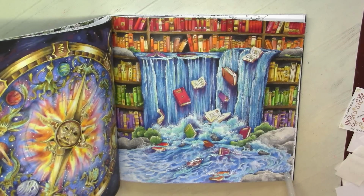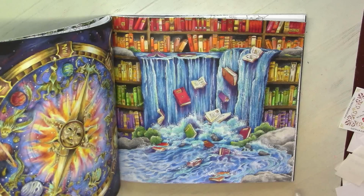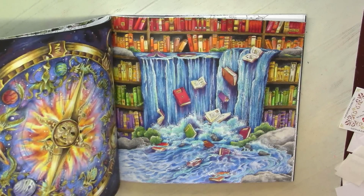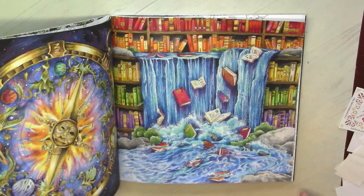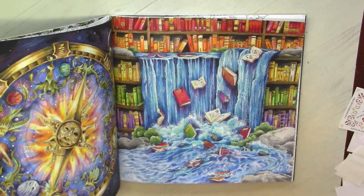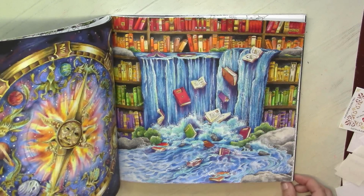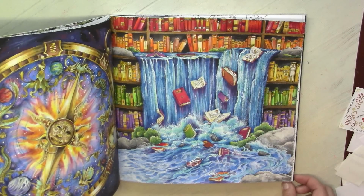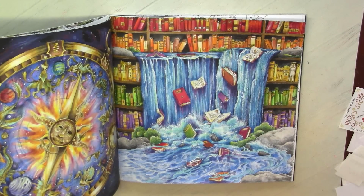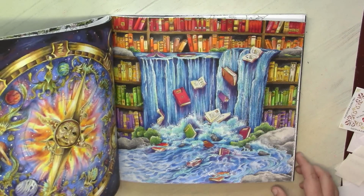I used light ultramarine. Everything here I did with polychromos pencils, and I absolutely love how they behave in Kerby Rosanes' books. Yes, it's not the quickest way to color, and my hand and arm start to get tired if I have enough time to color a lot during one day. But usually I color for 1 hour, so I have plenty of time to give some break for my hand until the next day.